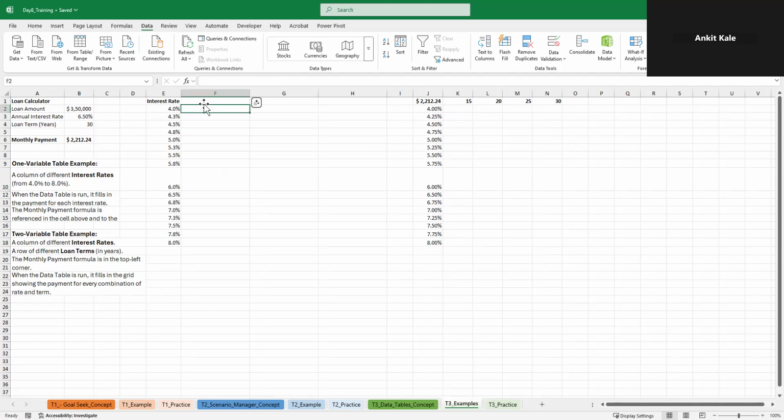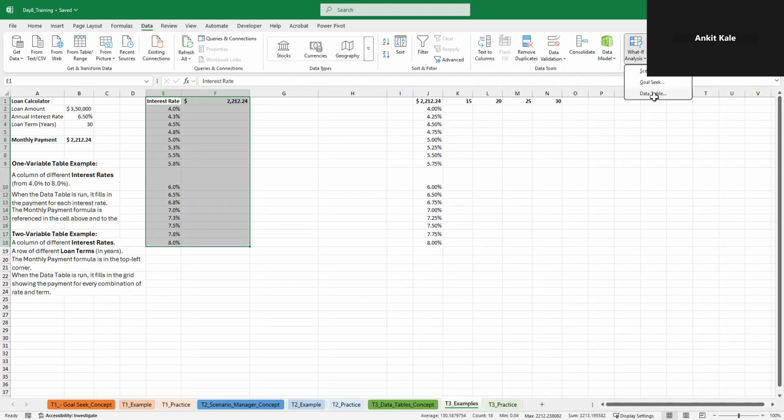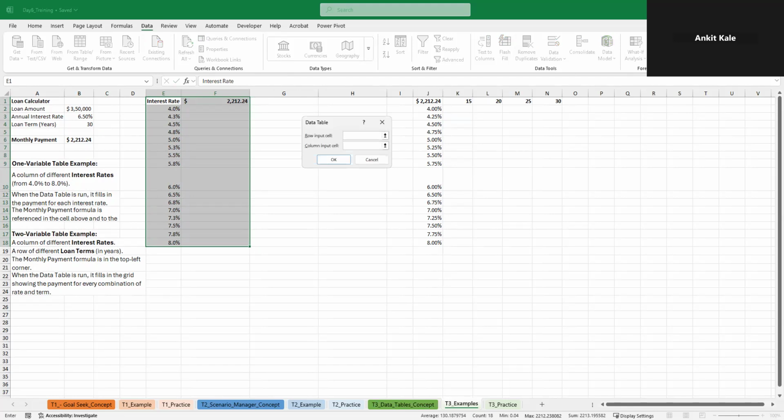Now what I would do over here is enter this monthly payment. Then I will select this entire range, go over here, click on data table, and there are two inputs that I would have to give over here.